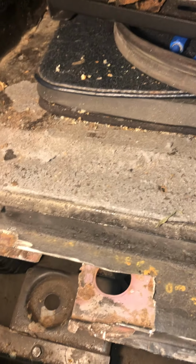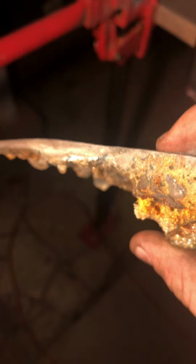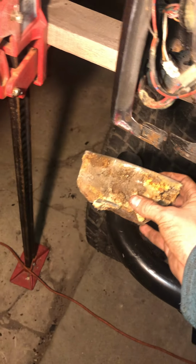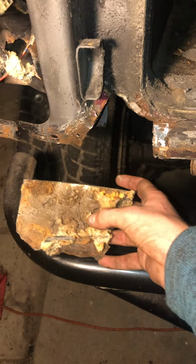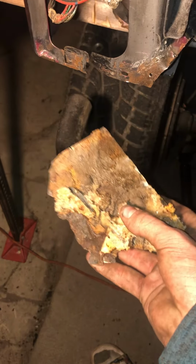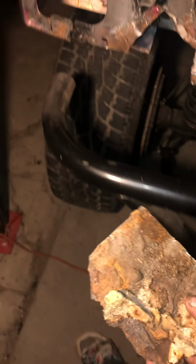I ended up looking at some of the pieces, and as you can see right up in here, there's no metal in that. That is all Bondo. So this whole part right here, all of this right here, that was all Bondo. They were just covering up all the rust, and I would take all that off and cut like double what I thought I was cutting out.